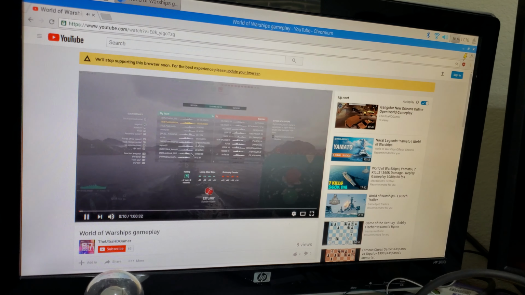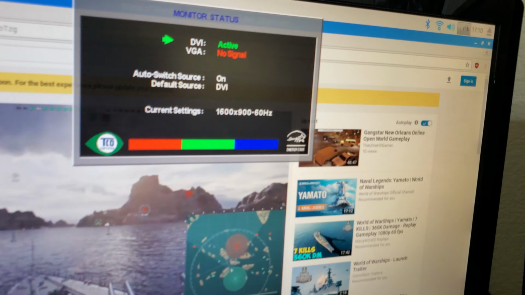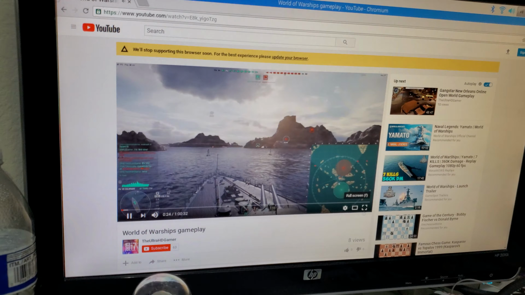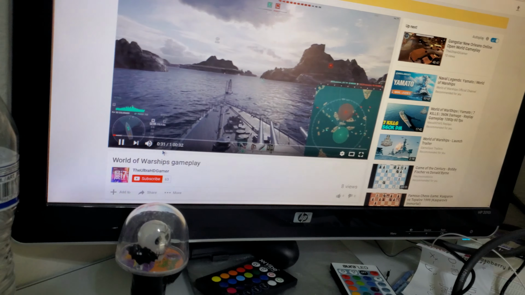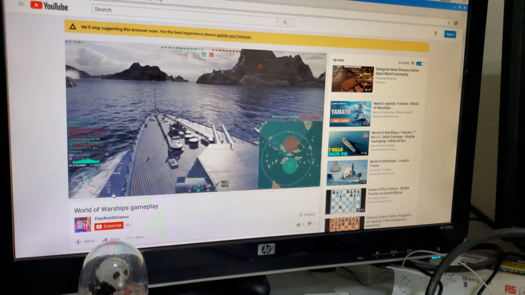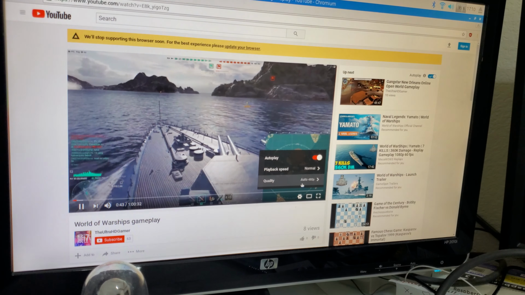So these are the speakers running on the monitor. Let's see if I can bring it up. Nope, I just pressed source. I am an idiot. Okay. Back to normal. So it is a 60 hertz monitor at 1600 by 900, as any monitor from at least 2010 should be. It has stereo speakers, I think it does at least, and the speakers sound okay, like I said for the 100th time.